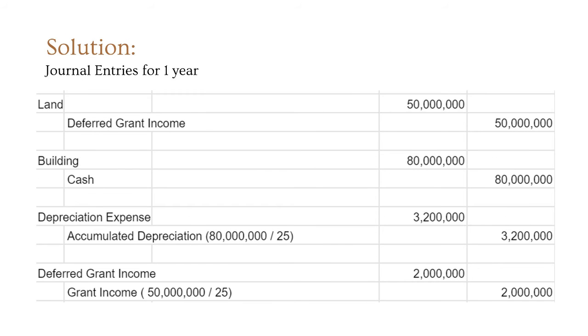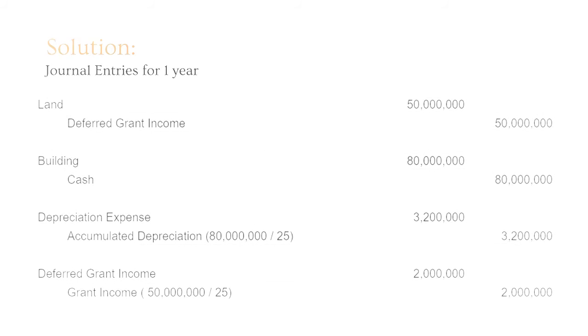That is why we debit land. Remember that land is a non-monetary grant. That is why it is measured at the fair value. Now in this problem, the fair value of the land is worth 50 million pesos. So we debit land, we credit deferred grant income, and so we have 50 million pesos total amount. Now, since the entity is required to construct a factory, therefore, we also need to record it. So we debit building and credit cash. So the cost of the factory is worth 80 million pesos.